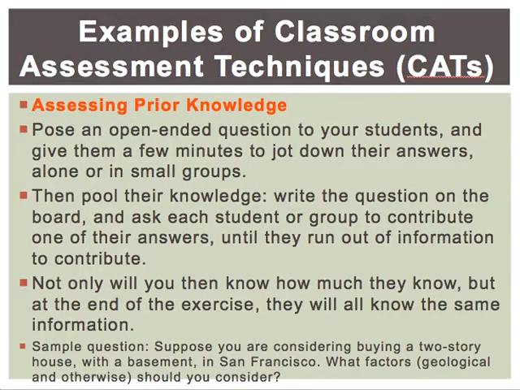So, assessing prior knowledge. The technique to assess prior knowledge is to pose an open-ended question to the students. Open-ended questions are those questions that have multiple answers. There's no one correct answer. There can be multiple points of view, and the teacher poses an open-ended question, and then gives students a few minutes to jot down their answers alone or in small groups.